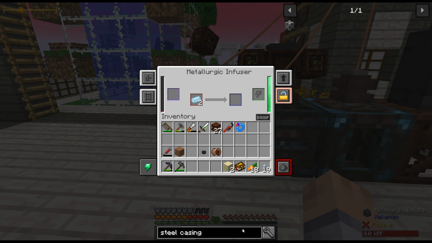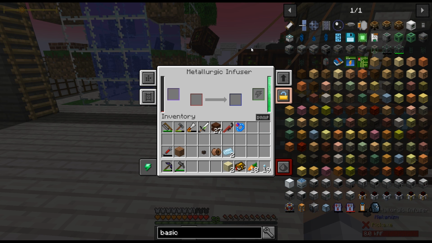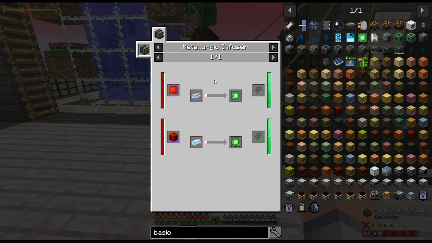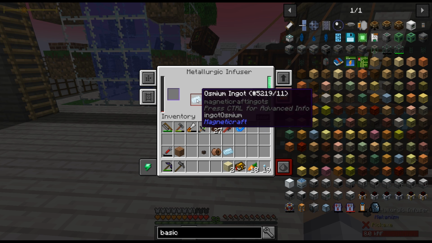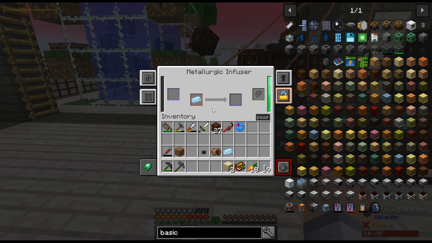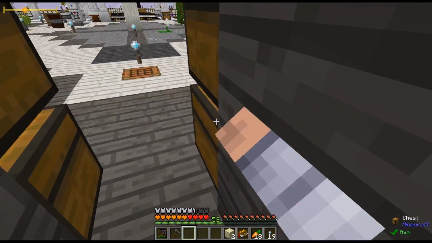What? Is it with iron, not with osmium? Basic... It's iron and osmium. How much of this? Wait, this shows a whole thing here. That's impossible. What's happening? Why is this not working? This should be enough. Usually it's 10 redstone for an osmium. Metallurgic infuser. What am I doing wrong here? Don't tell me this takes more redstone than usually.